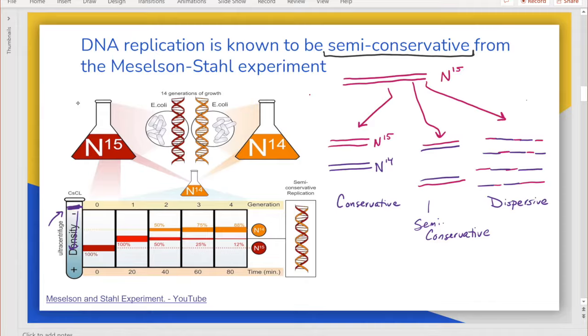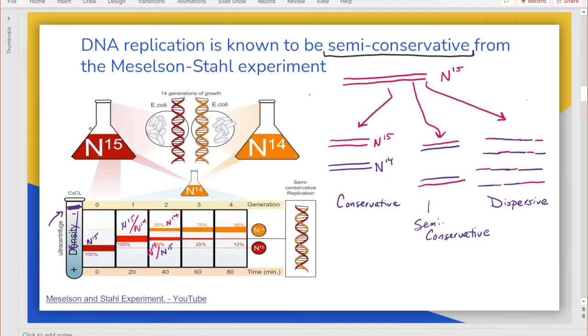So we see in this picture that after 0 rounds of new replication, all of the daughter strands are heavy. They're N15. After 2 rounds of replication, we see that there's a mix of N15 and N14 strands. And in between, when we have only done 1 generation of replication, after about 30 minutes, we see something that is in between N15 and N14, indicating that it is probably a hybrid. So after the first round of replication, we have only hybrids. But after the second round of replication, we have some daughter DNA that is N14 only, which is exactly what you'd predict from a semi-conservative model.